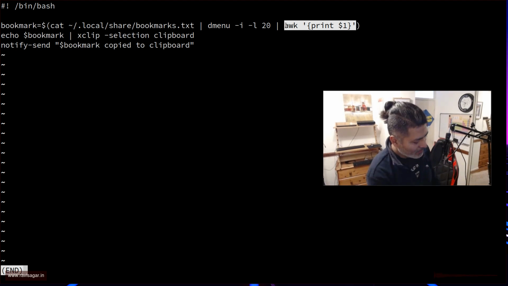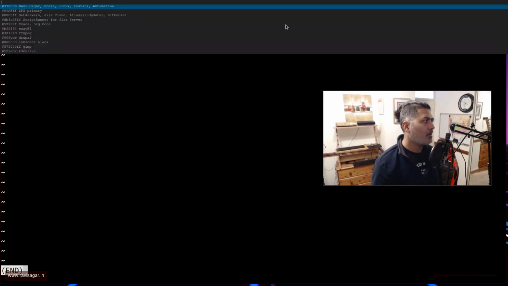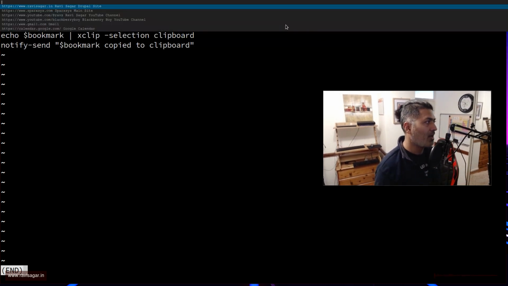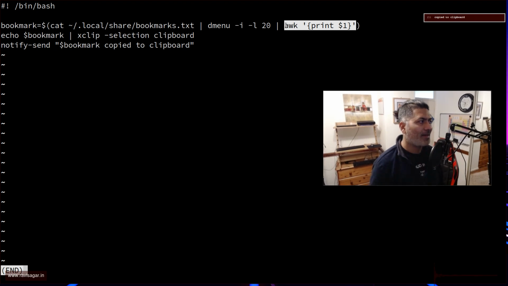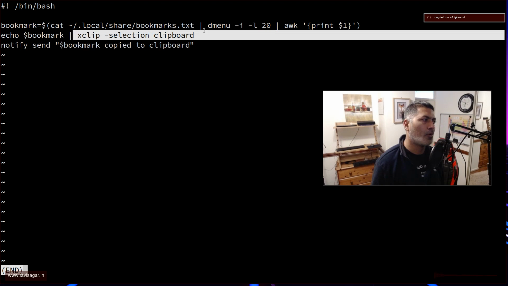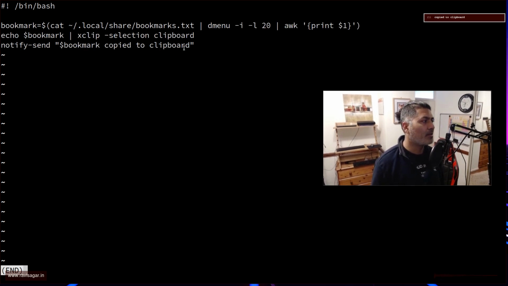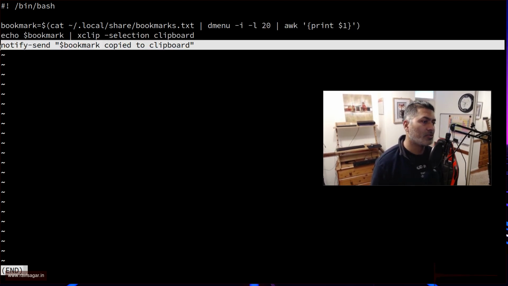And then I'm printing the first item. When you look at this list, you have the hexadecimal code, or if I talk about my bookmarks, you have the URL, then space. So I'm picking the first item in that line, and when I pick it, I copy it to my clipboard, and that is it. I'm also sending this to notify-send, which is notifications, so I know that something has been copied. So this is great. This is for picking up the information.